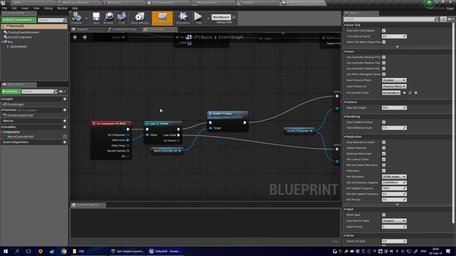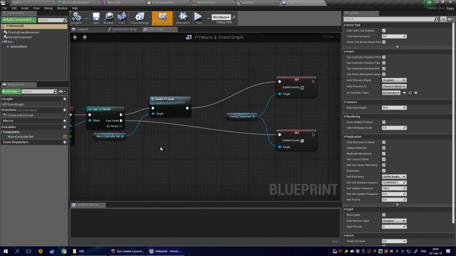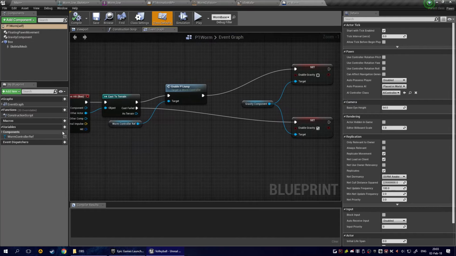So let's use the onComponent hitbox and just create a variable here. Terrain. Yeah, we could use that. So let's create a variable. It's going to be is grounded. It will be a bool. By default, it should be yes, I think. So by default, it's grounded.